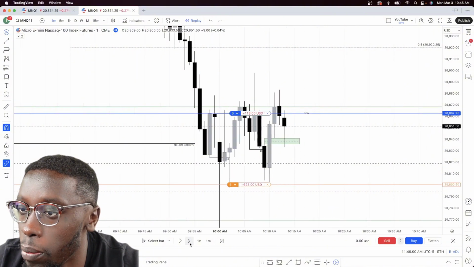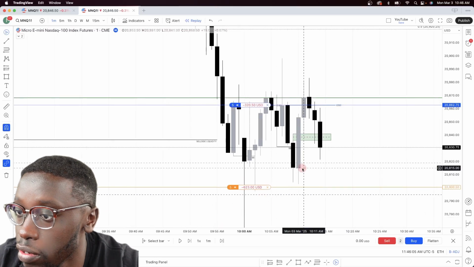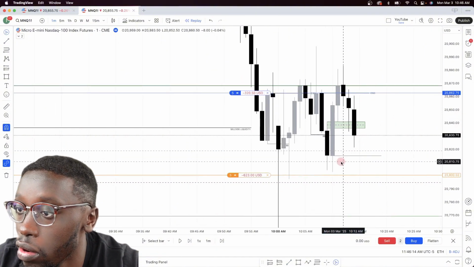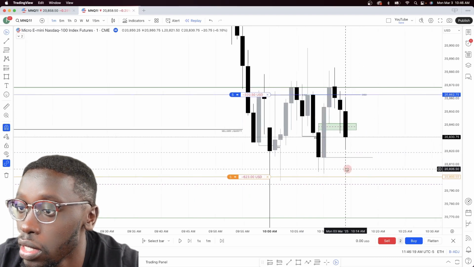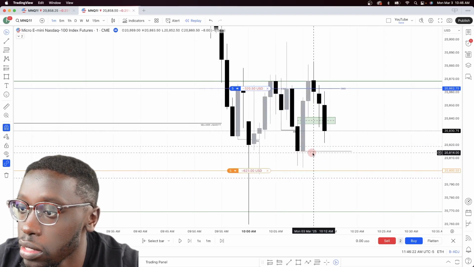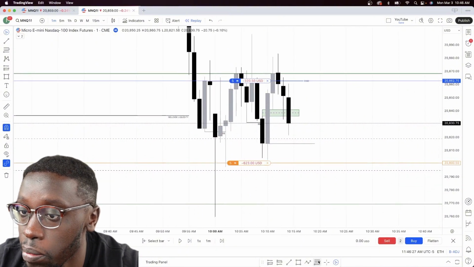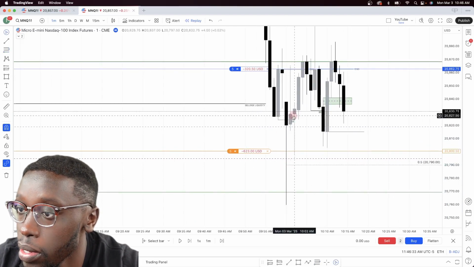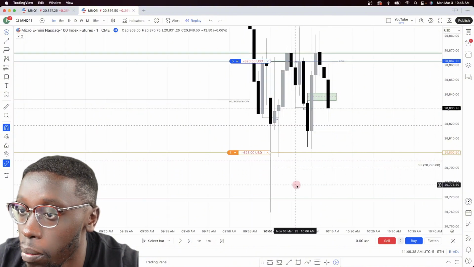You can see we do ultimately end up inverting that fair value gap here. And then we do have this opening price. Because at this point, if the market is truly going to reverse, we should see this open price hold. Because this would validate that this was potentially looking to go lower if we close below this. So now I was watching this opening price, because we had already come down, rebalanced this 15-minute gap. We also had this 1-minute discount consequent encroachment of this wick from 10 a.m. So I didn't want to see that traded again either, because we already held it.